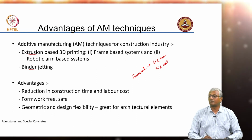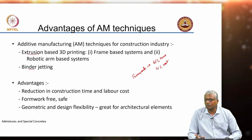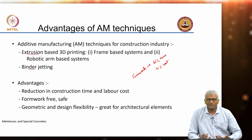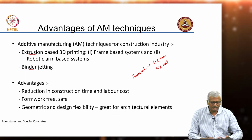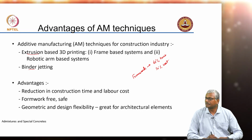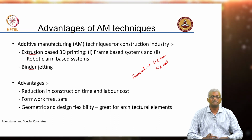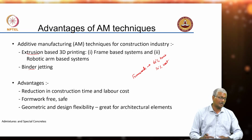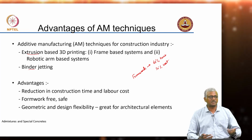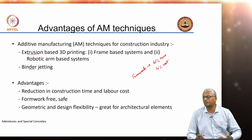So concrete construction involves formwork placement and removal, which takes 60% of the time of the overall construction and 30% of the cost. So if you can save on formwork and not use formwork at all, then obviously you have a major advantage there. The other primary selling point as far as 3D printing is concerned is the design and geometry flexibility that you have. You don't necessarily have to constrain yourself with rectangular or square shapes. You can now look at more architecturally pleasing features which need specialist concrete to be poured, which cannot be easily done with formwork, because if you have a constantly changing shape, you have to keep adapting the formwork to that shape, and that's not possible beyond a certain extent, right? So then your construction starts getting uneconomical if you have to create formwork for new shape each time.